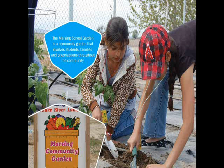So first of all is the Marsing School Garden. So this is a community garden that's located on school property, and it is tended by the high school and also the elementary school and after-school 4-H programs. So it has become fully integrated into that small community, and as such, each of the partners has had a very important role to play.